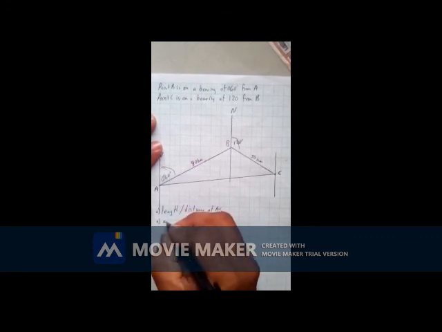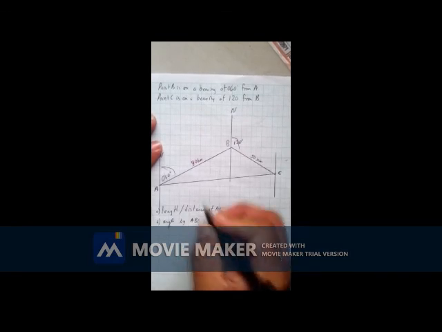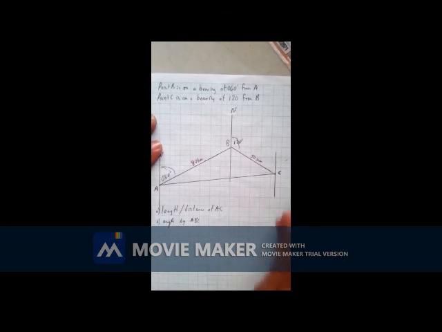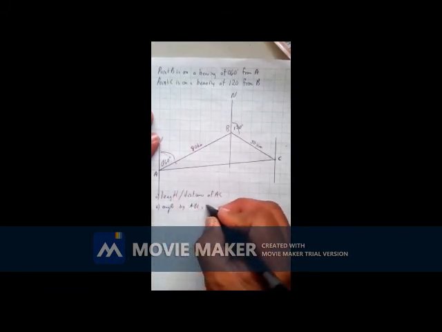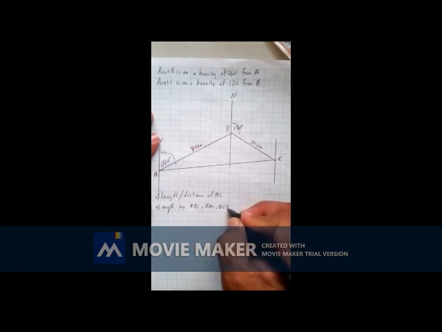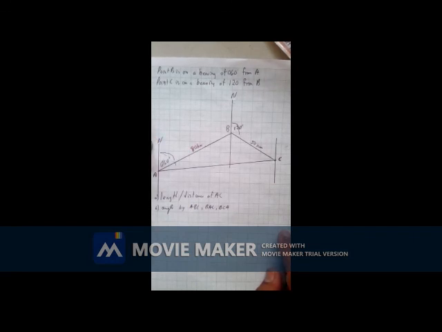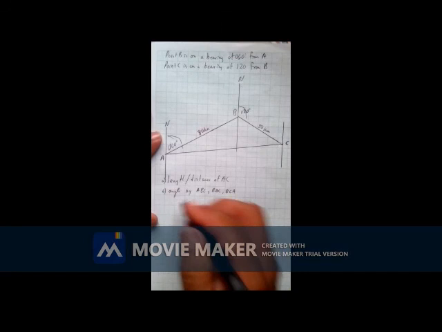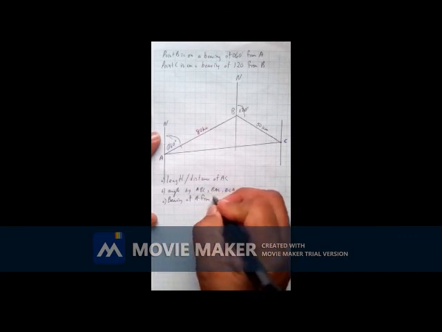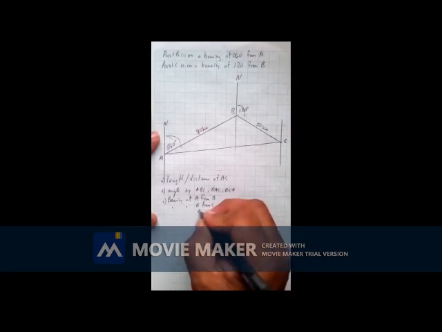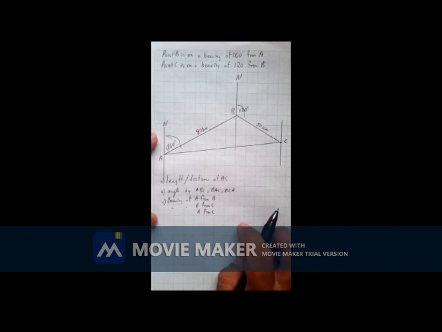I want to know the angle ABC. This angle here, I want to know what that angle is. I also want to know angle BAC and angle BCA. I want to know those three angles. Once I have that, I could figure out many more things. Afterwards I will want to know the bearing of A from B, the bearing of B from C, and the bearing of A from C. Okay, so let's start.